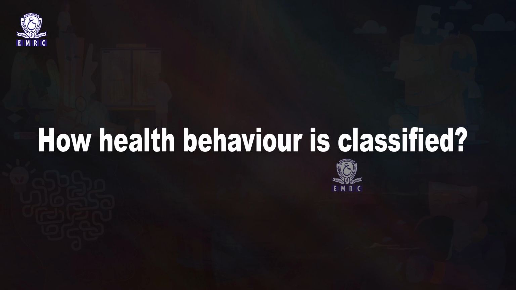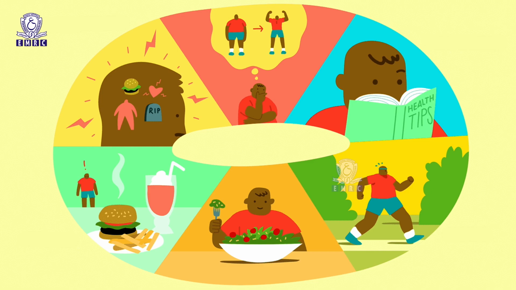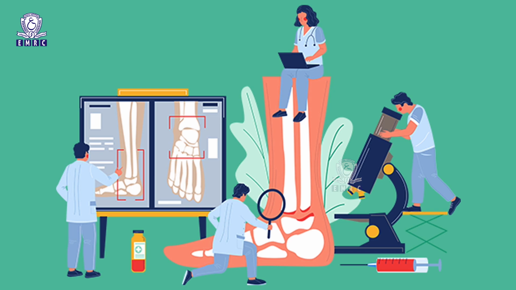Now let us understand how health behavior is classified. Health behavior is any activity people perform to maintain or improve their health, regardless of their perceived health status or whether their behavior actually achieves that goal. Researchers have noted that people's health status influences the type of health behavior they perform and their motivation to do it. To understand these differences, Castle and Cobb in the year 1966 discussed three categories of health behavior.